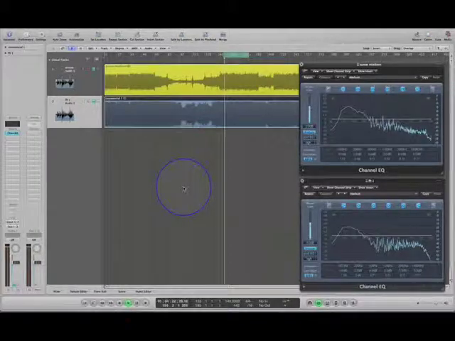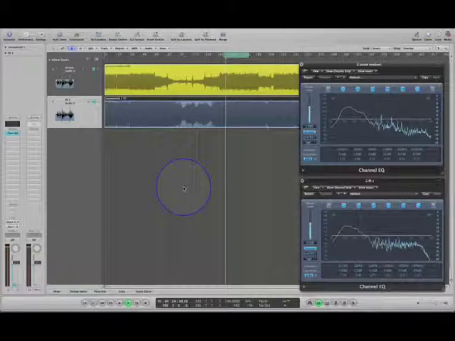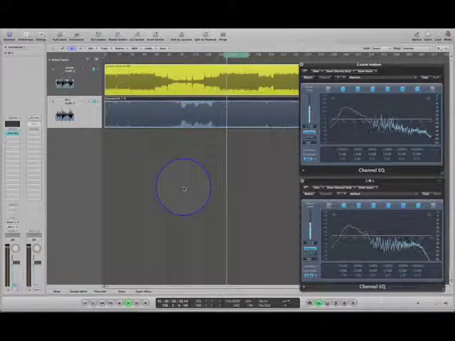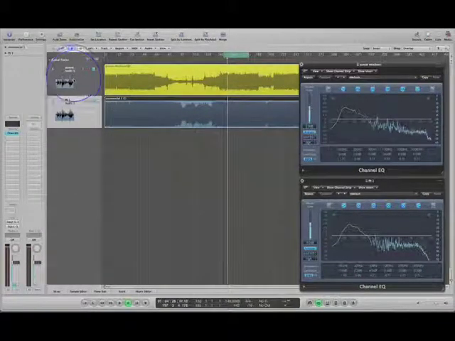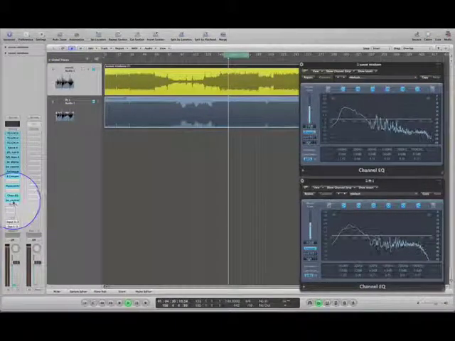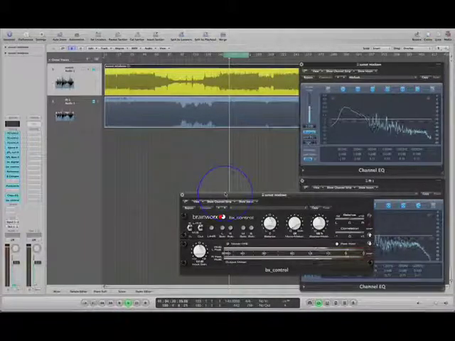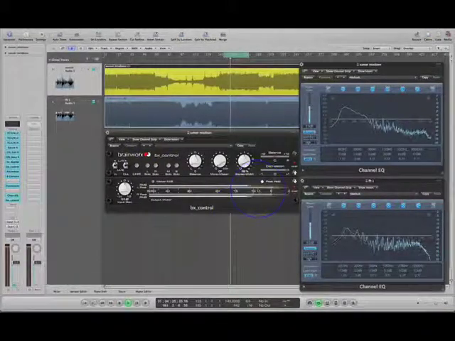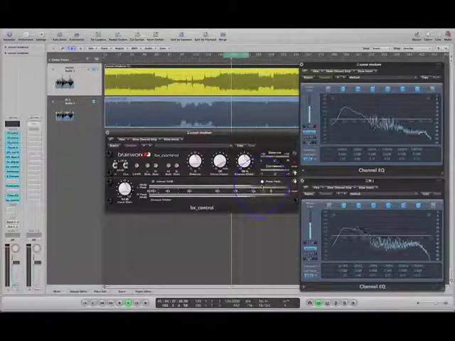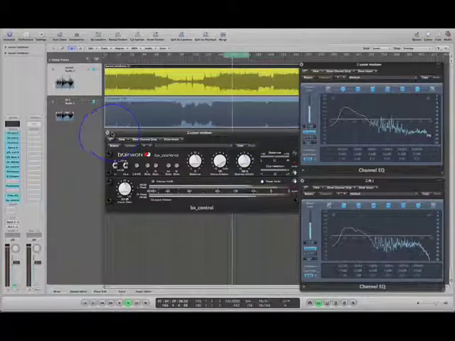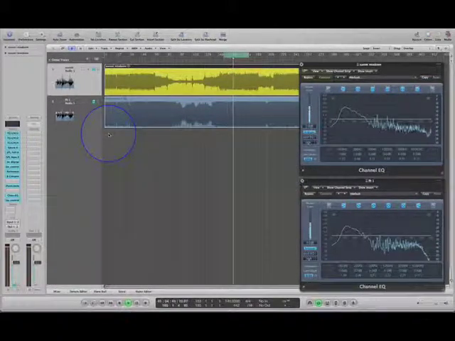But anyway, basically, always have a good look at the spectrum analyzers and have a look at your peak and RMS meters here, as we did here. You can see with our track that we're pretty hot anyway. Once again, it's a good mix, but we will be pushing that right at the end a bit hotter. So that's basically that.